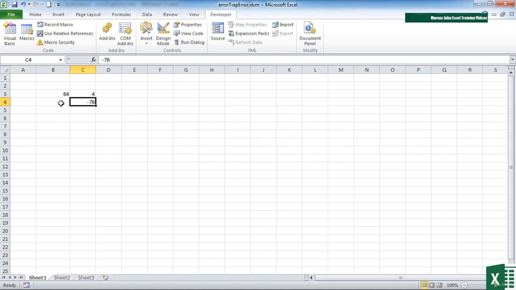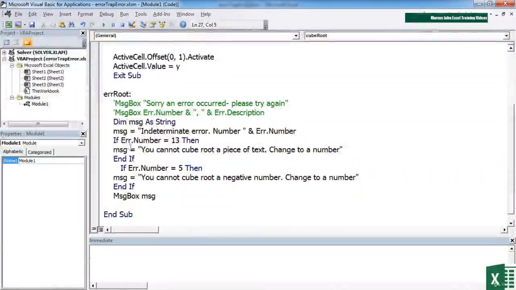Now any other errors that you might generate would then fall under indeterminate error. So because we can decipher what the error number is, we could actually output that error number in the error description, or we can overwrite that error description by creating our own user-defined error messages that hopefully will make more sense to your final end users than the straightforward, plain-speaking, very IT-based VBA errors. This information is stored in the ERR object, and we have ERR.number as a property and ERR.description as a property.